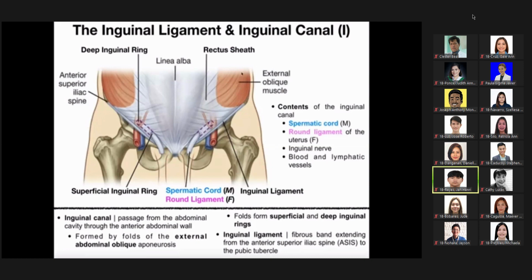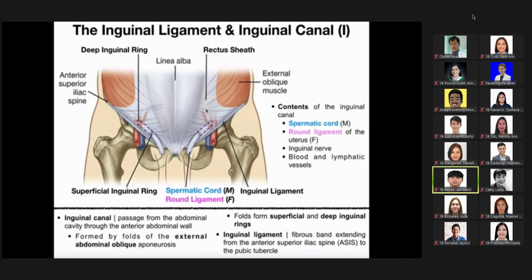So over here on the lateral sides of the wall, of course, we have the external oblique muscle. We have the left one over here, the patient's right over here. In the middle, we have the rectus abdominis, and of course, naturally, unless we peeled it off, like we peeled it off here, it's covered completely by the rectus sheath. And then the middle of the rectus sheath, which divides the quadrants of the muscle itself, we have the linea alba.